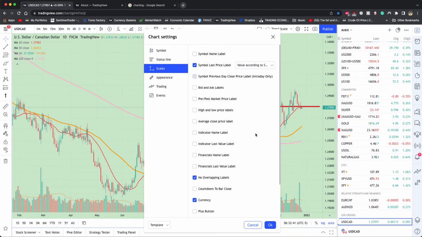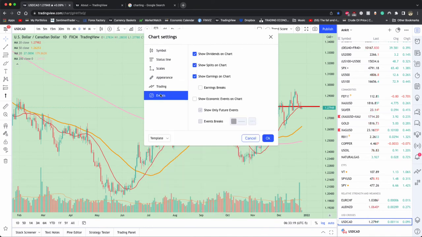Under the scaling, this is where you can name things on the y-axis, on the bottom axis, like the symbol name on the right hand side. You'll see on the chart it just starts to open up that symbol. So if you want to keep things less crowded, you just don't have all these options checked, but you have the options where you can do high and low price labels. So you can see if I do a high and low, it just tells you, okay, what is the high and what is the low on that given chart.